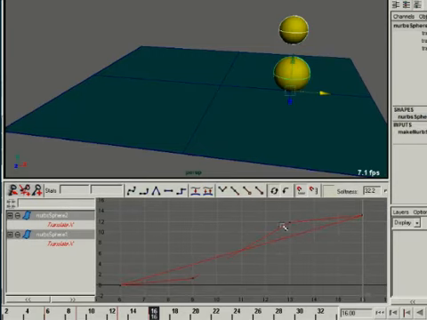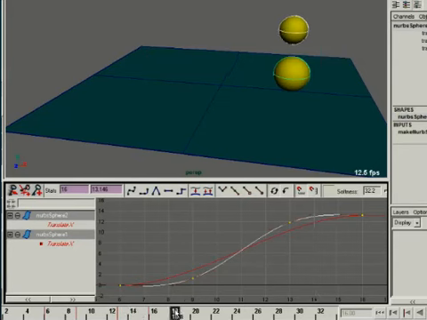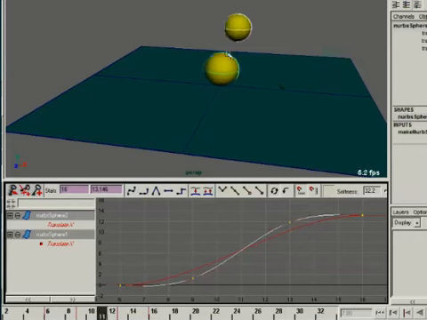So if we select these two together, I take this one right here and do what we did before, where we have just the flat tangent, and I take this linear one right there and just turn that into spline, just for giggles. You'll see that one has a far more pronounced ease in and ease out. That's the one I built. This right here is what the computer gives you, which isn't much better than linear. This right here is what you build by hand by borrowing time. And if we play this, the one up here in front, mine, actually has a bit more energy to it, and the other one is a bit more even.